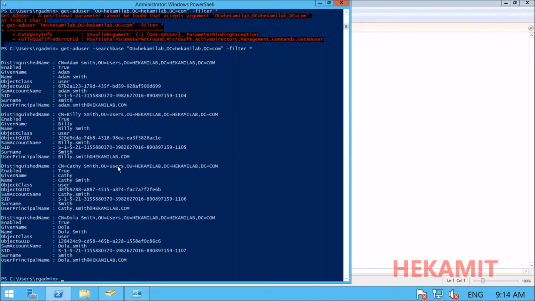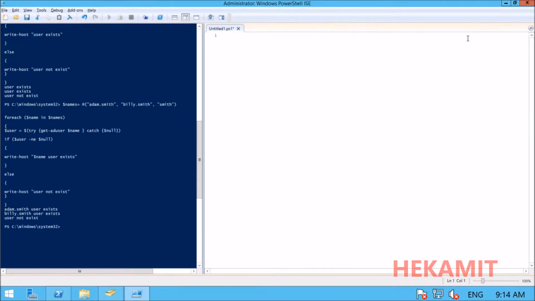However, in this tutorial, we are going to create a script in order to search for a user or search for multiple users, or you want to search for like hundreds of users. I always recommend that you start with a broader category and navigate with the filter or Where-Object, which is available in PowerShell, to iterate to a desired result. So in this script, we are going to use simple functions like if else, foreach, and a try catch mechanism.